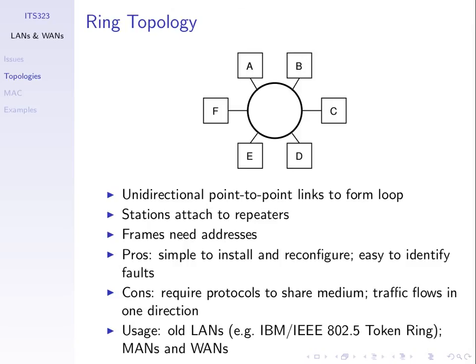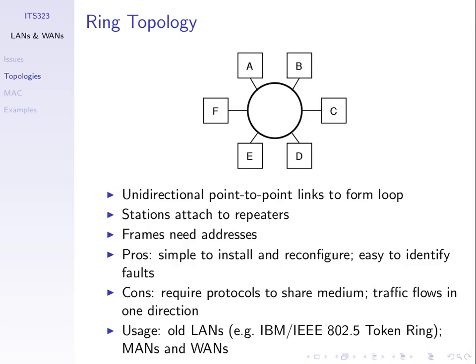And again, if A transmits to D, the destination address is included in the frame, and the frame is ignored by F, E, D takes a copy, and ignored by C and B, and really you can think A removes it from the bus. So in a ring topology, we transmit our data all the way around the ring. Whoever is the destination takes a copy of that data.